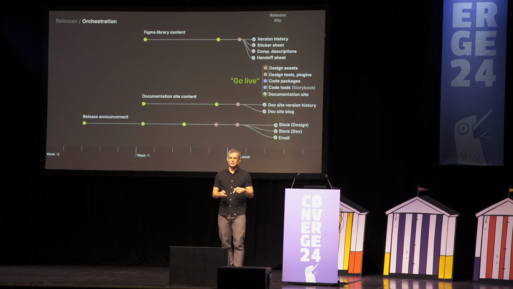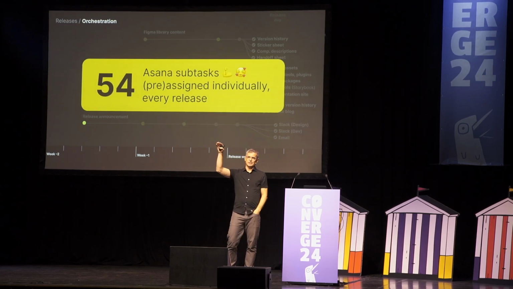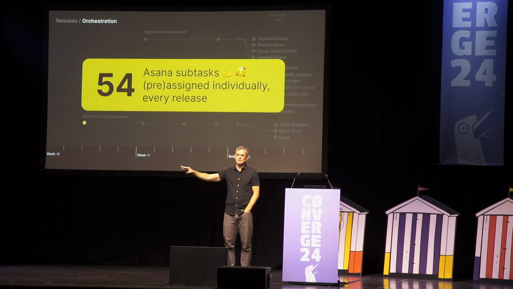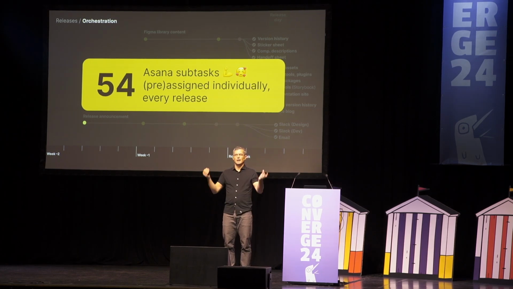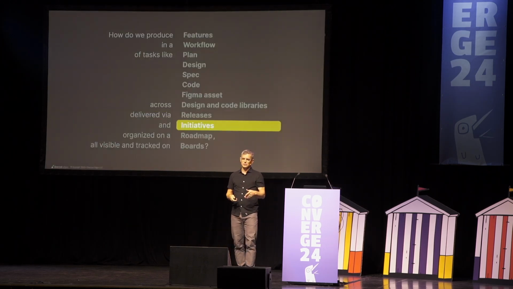Each one of these little circles is a task. And actually, we went through a process. There's 54 of them. We can just take a template in Asana, instantiate the release tasks. They're all pre-assigned to existing team members, and then maybe we prune a task, maybe we reassign a task. But it's actually very clear, and everybody knows what they need to do, and those small subtasks show up on each of the individual boards for people to do.